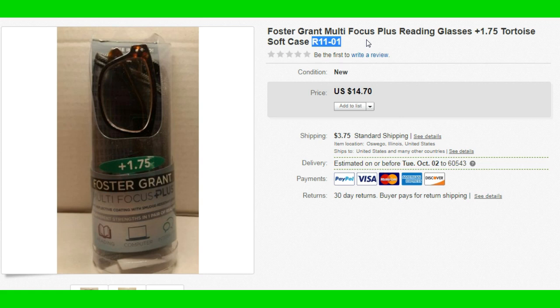I know that's the exact one that's on this listing, and I don't have to go through 125 pairs of glasses trying to figure out which one I sold. So it's a little trick you guys can do just to help you stay organized. You can either put it here or you can put it under the custom SKU when you're doing your listing. But anything you can do to keep organized and just grab those items a lot faster, I suggest you do it, especially now that we're starting to get busy. So again, this was like a $10 or $11 profit.